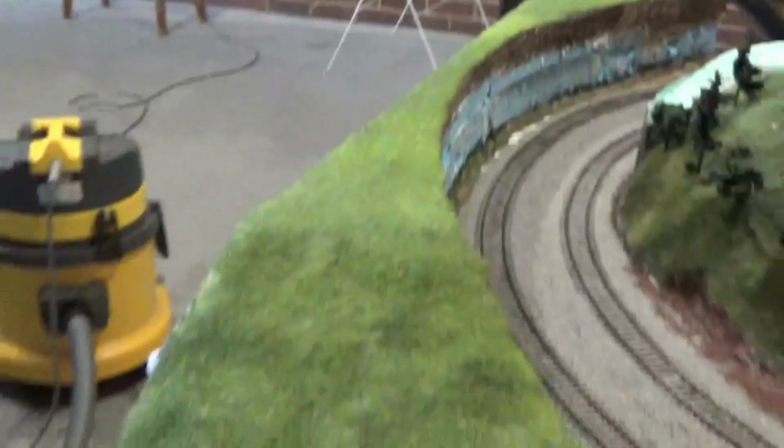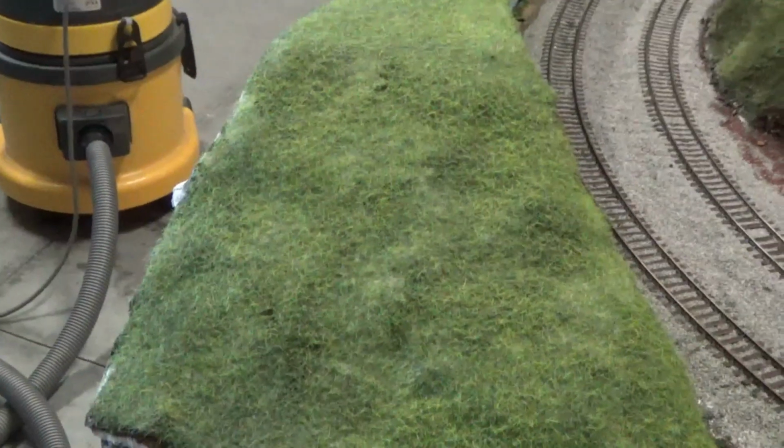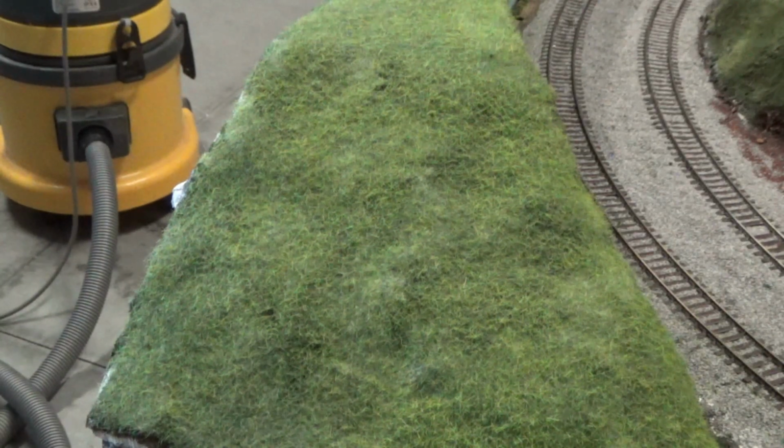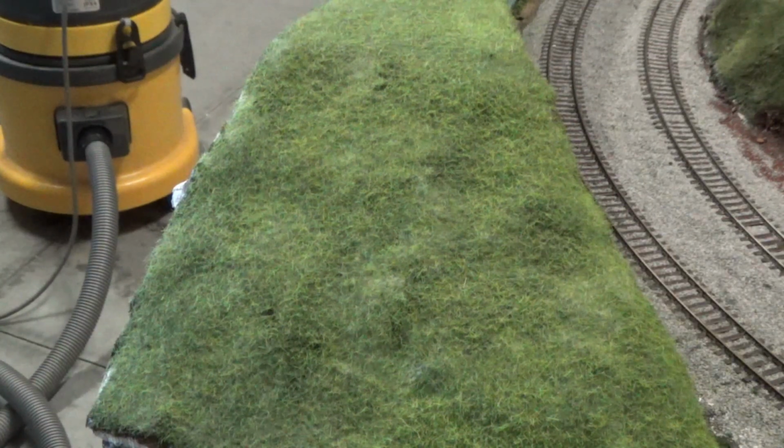In fact, if I just zoom into this area, you can see some areas that are lighter and some areas that are darker. By doing that, you can create a bit of interest on your layout and/or diorama. So what we're going to do is I'm going to let this dry, and then I'm going to go over it with a dusting of clear coat, just to help seal it all in. And then we can add things like bushes, trees, fencing, that sort of thing. So that will be the next stage.